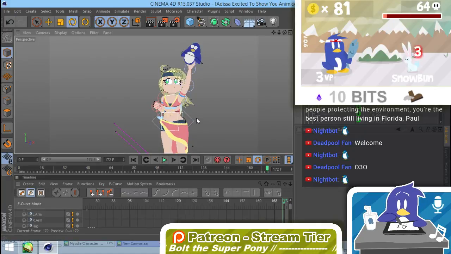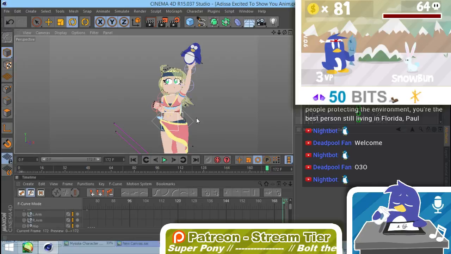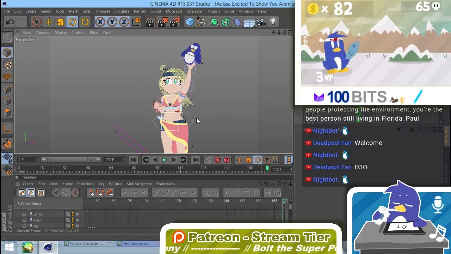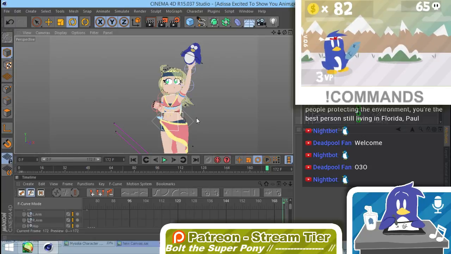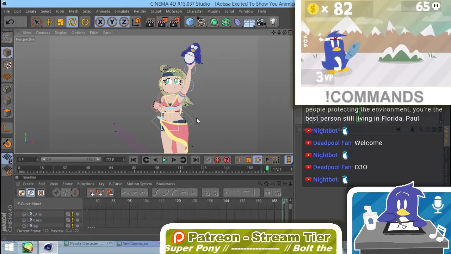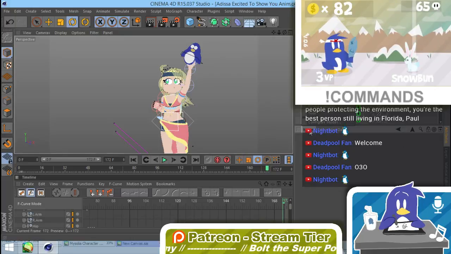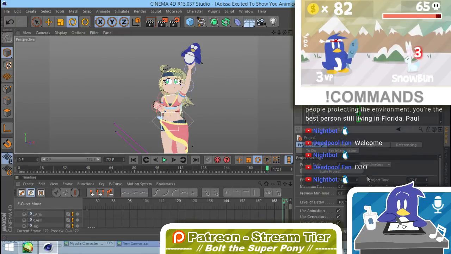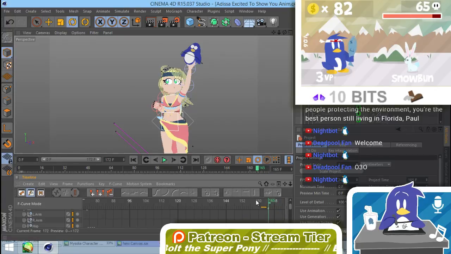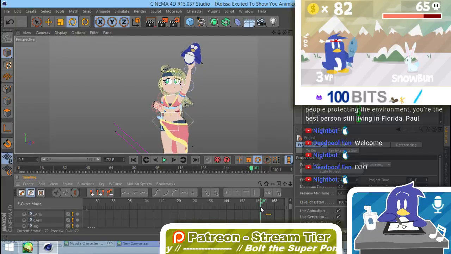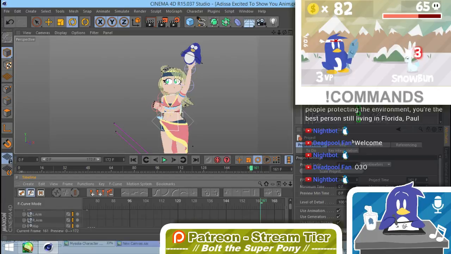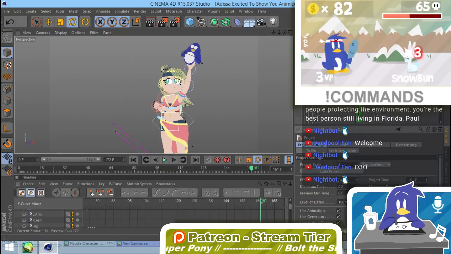So that's key pose 6. So in 20 minutes we did 2 key poses, which is really good. And now all we have to do is extend the frames again, because we ran out of frames. So we're at 161, and we're going to need probably another at least 50. So let's go to 230.